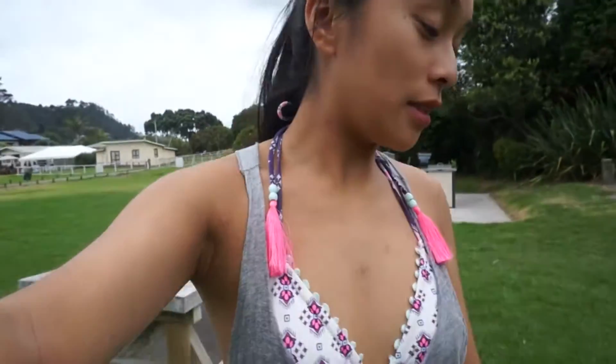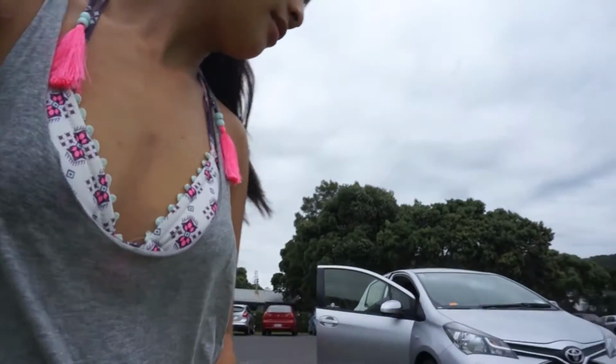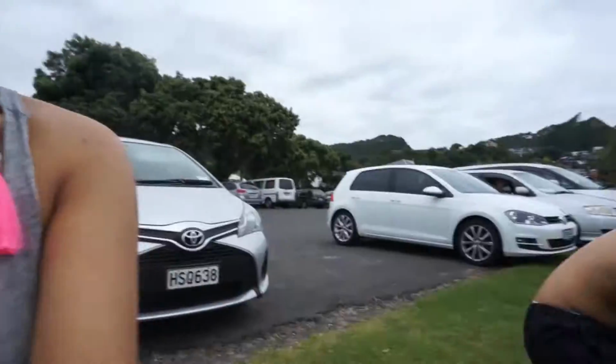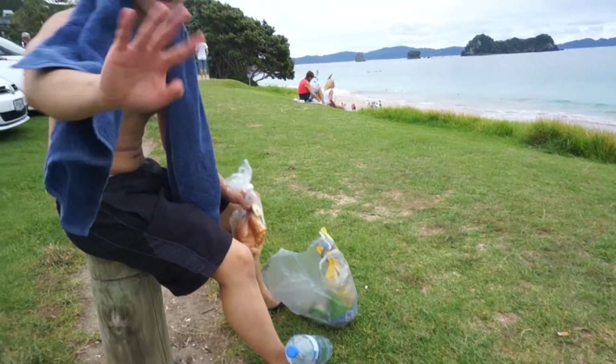Let's go over there. I think there might be more chairs. To a nicer view. Ooh, the breeze is nice. Do you want me to get my towel that we can use as a picnic mat? Nah, let's just sit on one of these. But I want to sit next to you. Okay, we're going to sit on these. This one has no good view. There we go. So picky. Okay, this is our view. That's my date, so far away.